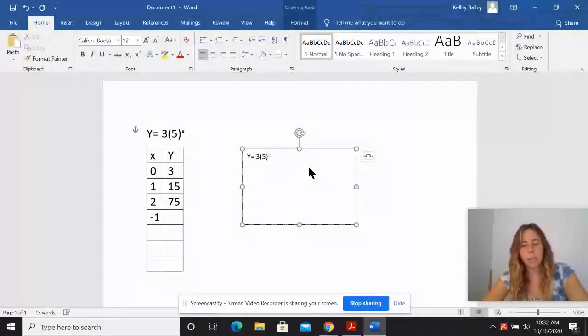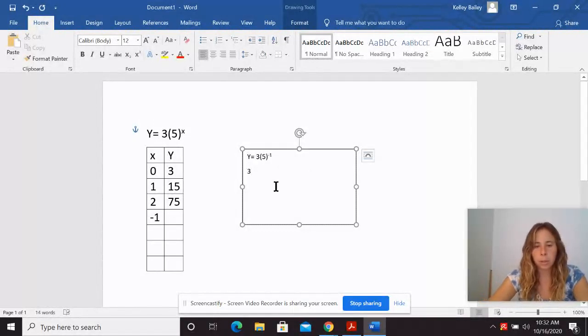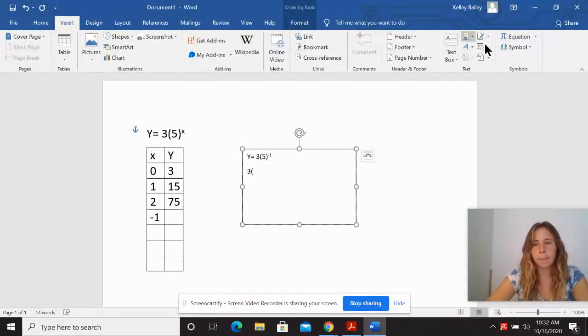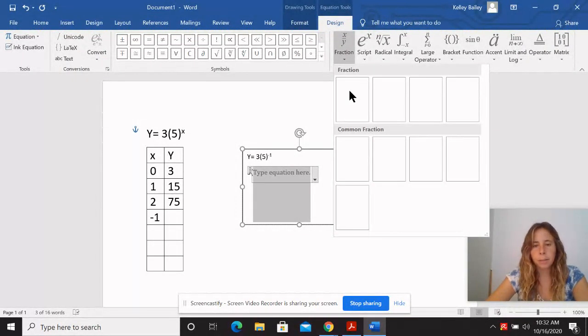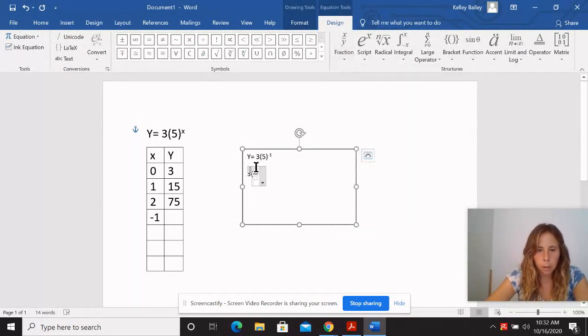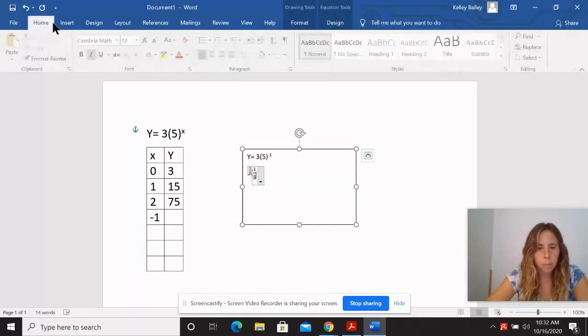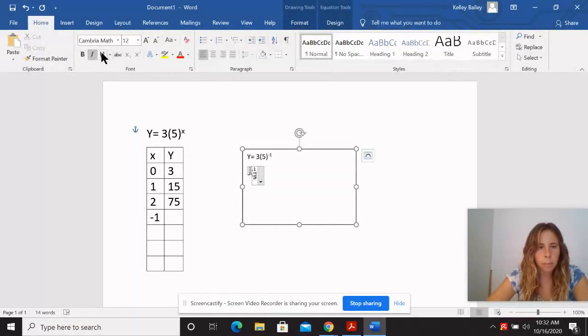So what that means is I'm going to have 3, and I'm turning this into a fraction, times this fraction over 1, and then you have 5 raised to the first. Is it going to let me? Probably not. Nope.